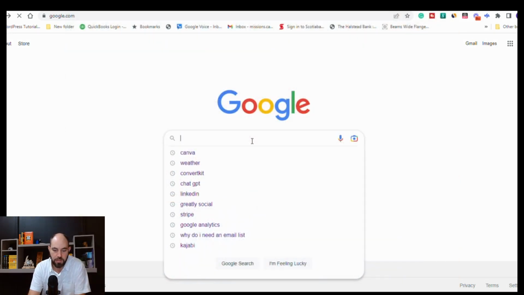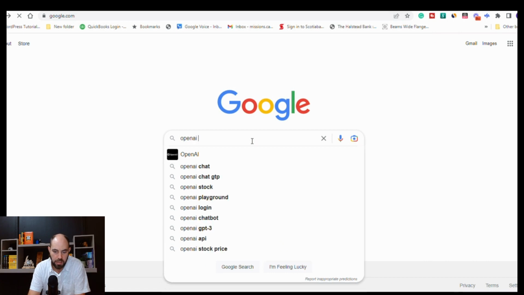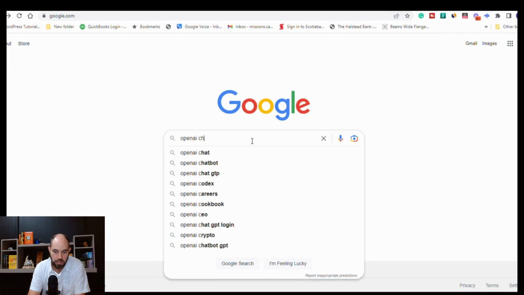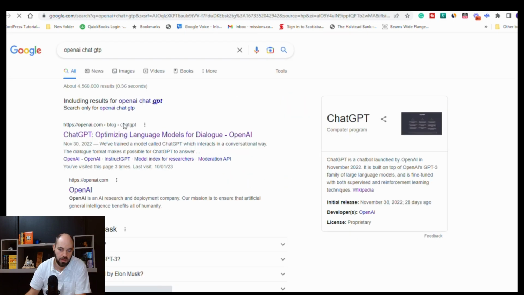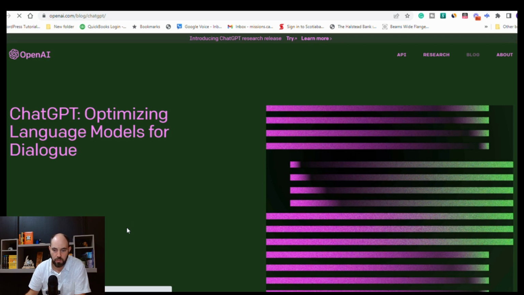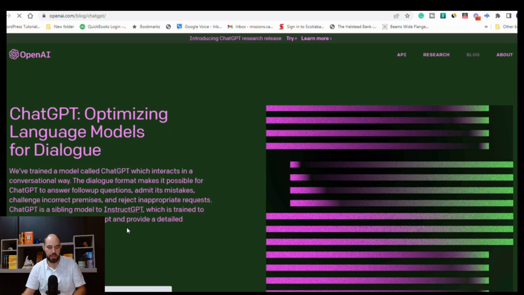All right, so in the search bar, let's type in Open AI Chat GPT. Okay, this right here is what we want to open up. So once you've created an account, then you'll be able to just open this up right away by clicking this button. But if you haven't, then you need to go ahead and quickly set up an account.